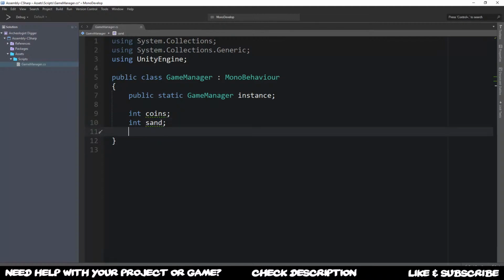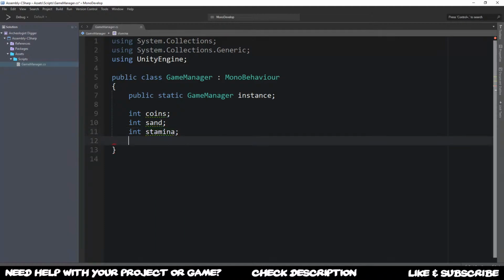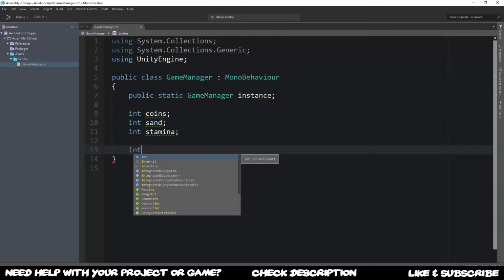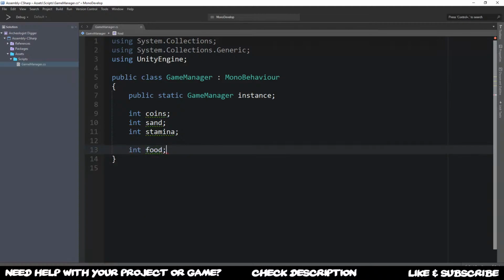Later on we need to convert these integers into floats whenever we dig deeper into these health bars, or into the sand bar as well as the stamina bar. Speaking of stamina, we also have an integer for stamina. And what else do we need? We can make it simple in the first place, something like int food or fish. You can name it whatever you like. If you later make use of multiple fish types, we can make a fish array or something and then fill in data. We can go over that later as well.